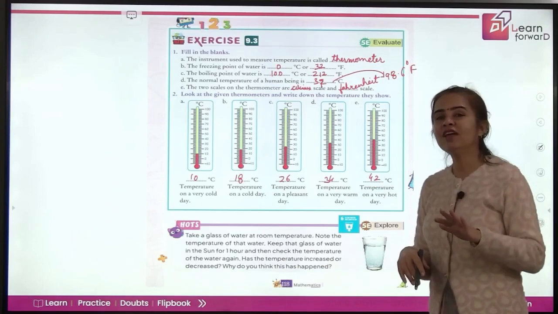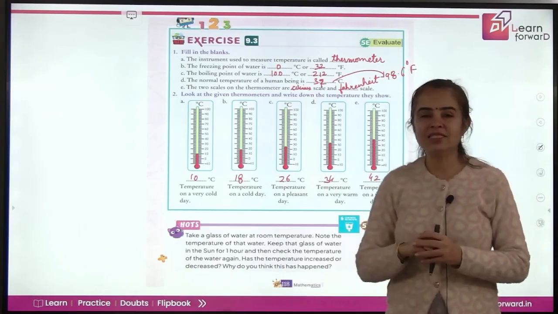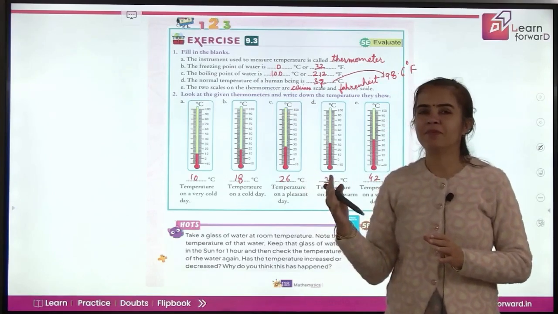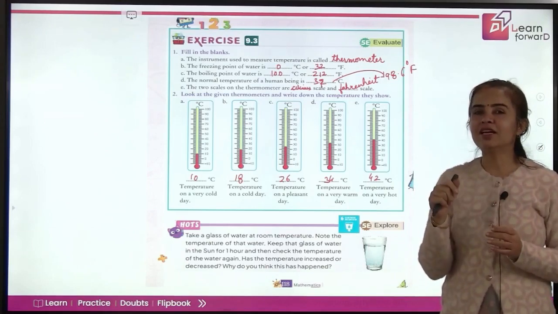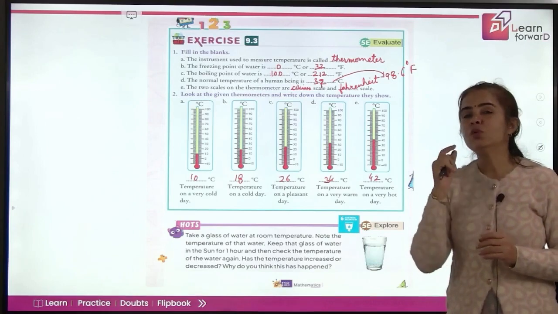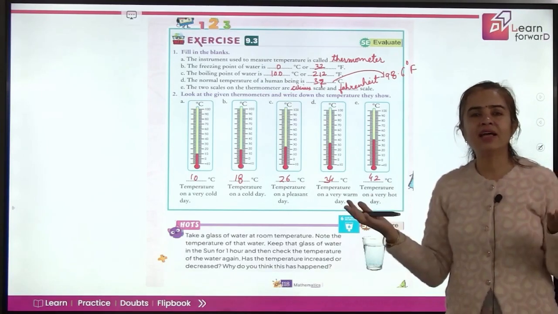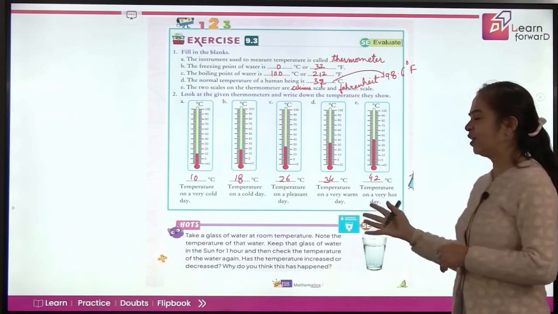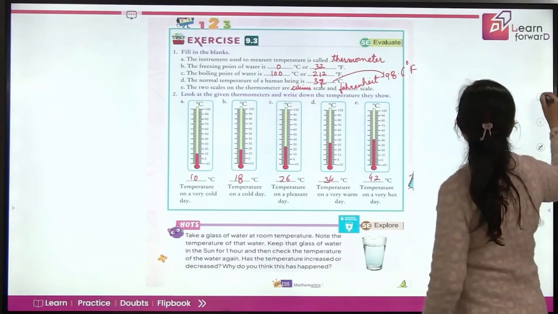The other way, what you can do is you can take a glass, measure the temperature of water in it, then keep it in the fridge for some time. And from there, when you take it out after an hour, measure the temperature again, and now you check out, has it increased or decreased? And then you have to tell me your observation and reading, why has it increased or decreased? So I changed the topic for you, as I have already given answers to this. So let it be another hot exercise for you.